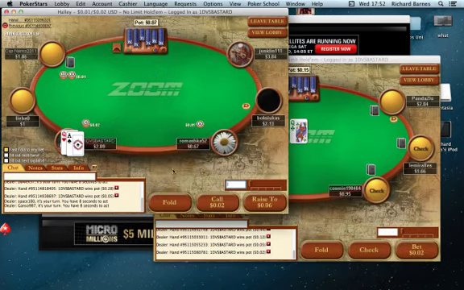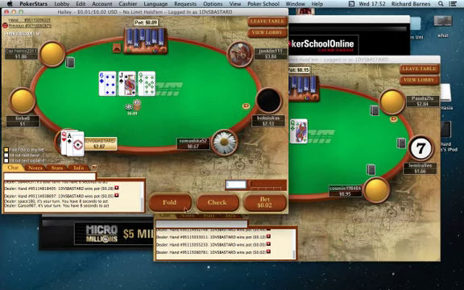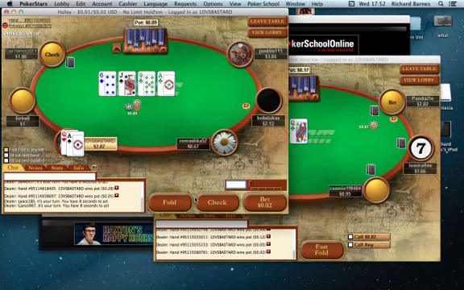So here we have ace queen. We've had this min raise from here, and I feel like I'm going to play small ball poker on this one. I just feel like it. Completely missed the flop, and I'm probably going to check fold.